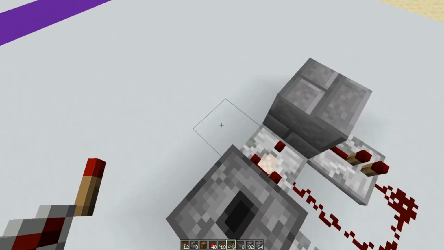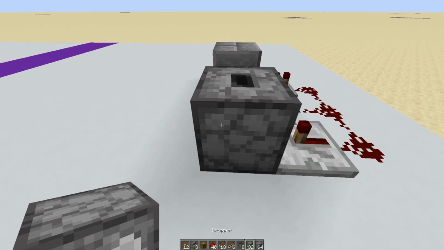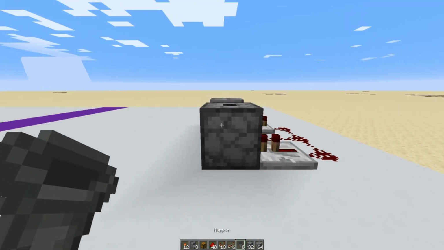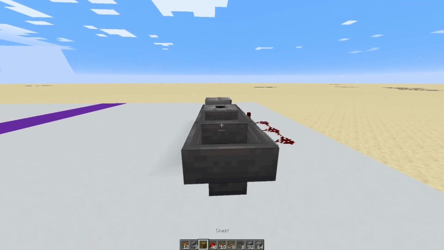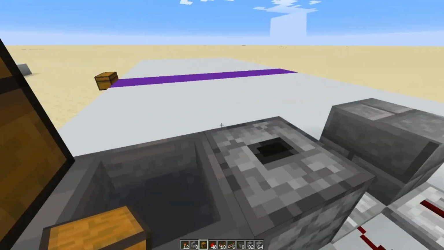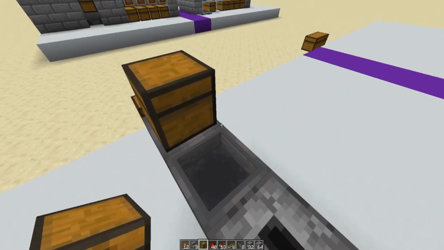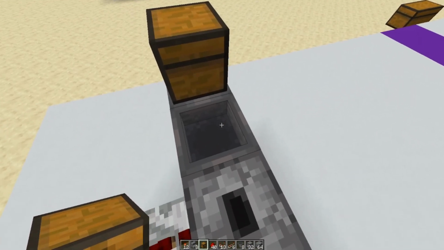And then what we want to do is put some hoppers down by right clicking and shift at the same time and into the dropper like so. We need 2 of those, and then we place the hopper again by holding down shift and right mouse button, and so that will then feed items into the dropper.